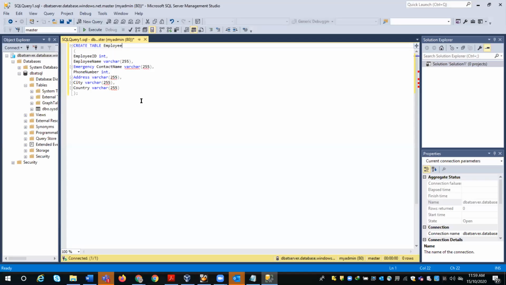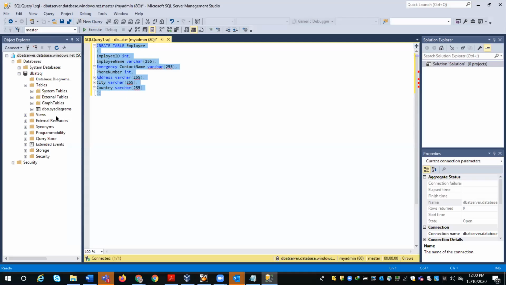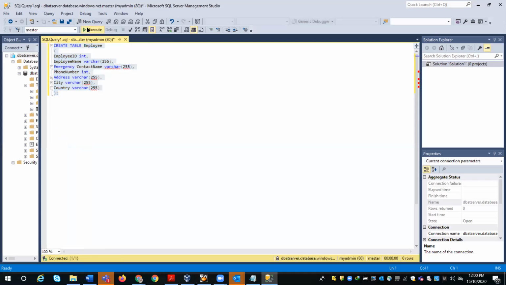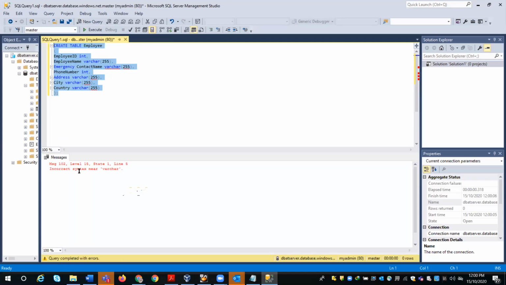So let me try to create one table. Just for my syntax, create table, and I am going to execute. As of now, you can see you don't have any table here. Got it? Of course, let me create a table, and then we can see. Of course, the data type, varchar, and the width you are giving, you have to keep those in mind, and accordingly you are able to do it. So this is just SQL syntax.